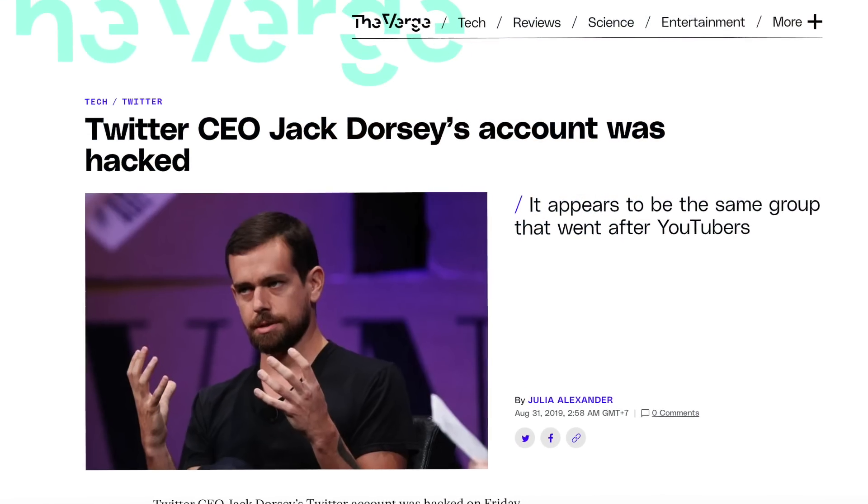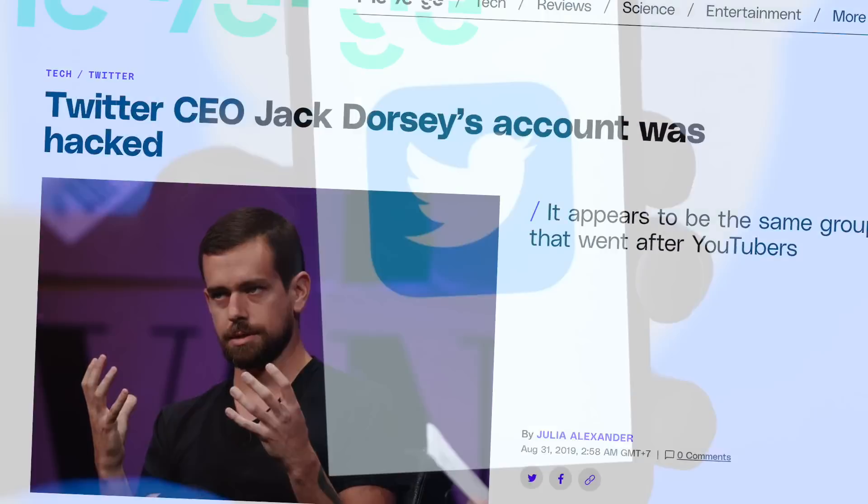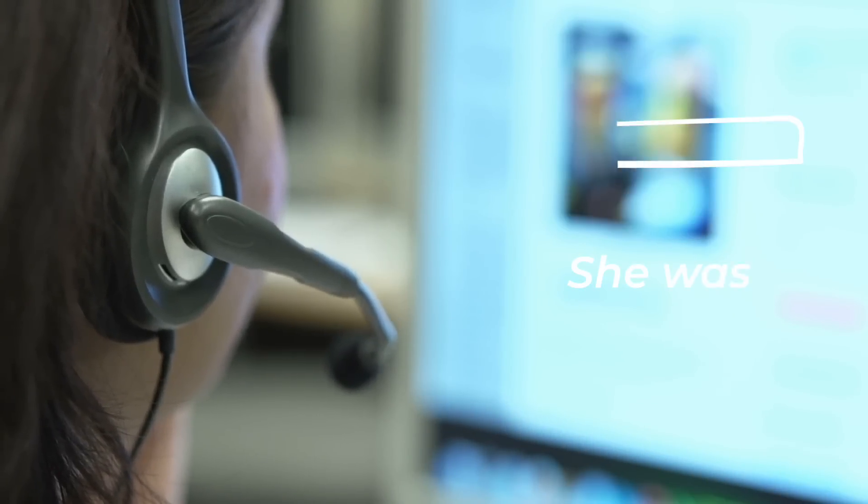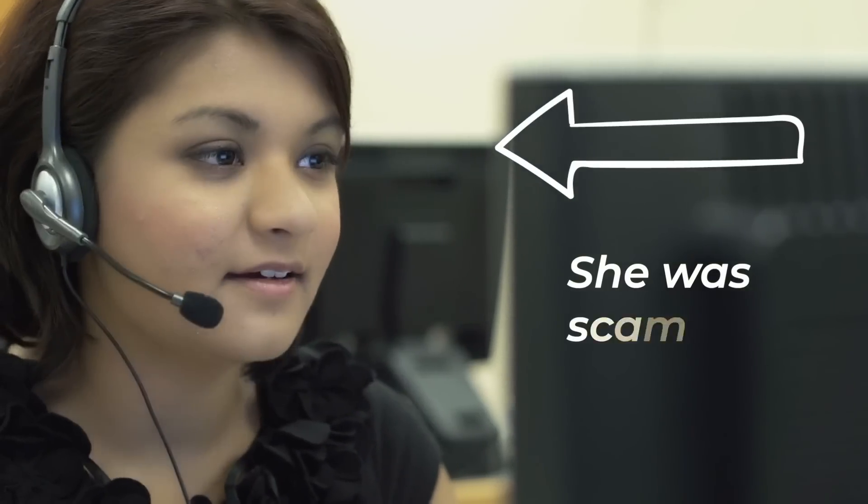This happened to Jack Dorsey, then CEO of Twitter back in 2019. His Twitter account wasn't hacked, but a low-level customer support representative from his mobile provider was scammed. And once the hackers were able to gain control of Jack's phone number to receive 2FA codes via text, it was very simple to log in as Jack on Twitter and to start posting crazy, racist comments that made international headlines. If Jack's phone can be SIM-swapped and compromised, so can yours.